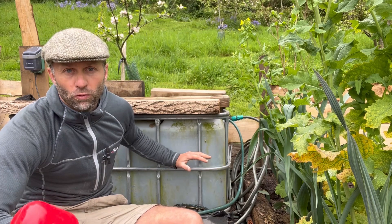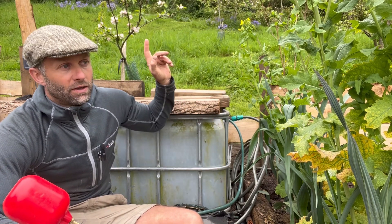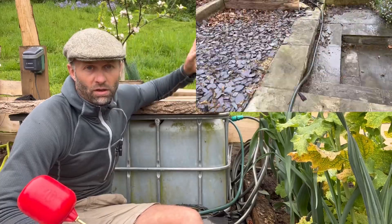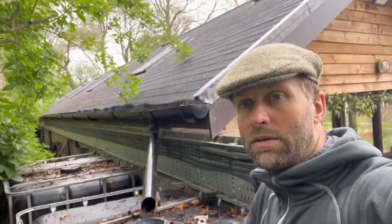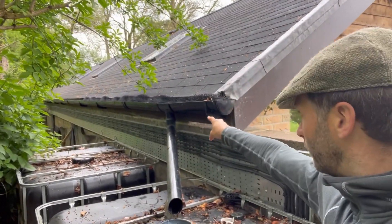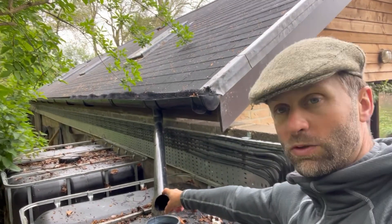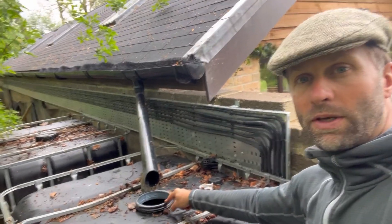I fill this through rainwater which is gravity fed, with a further two of these coming off a gutter rainwater system about 150 metres in that direction. This is the head of the system — I'm draining off the roof. There's the gutter, there's the downpipe, and it goes straight into a bend and drains straight into the top of this IBC tote.